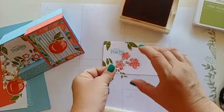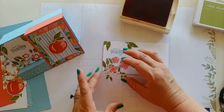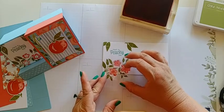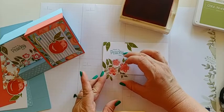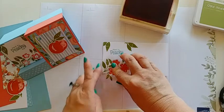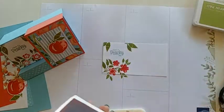So I'm going to turn it this way, our bigger blossoms on the furthest end, and I'm going to hold it over and just kind of line it up to where I think it should be. That looks pretty good. What do we think? All right. Awesome. All right, we'll put that ink away.